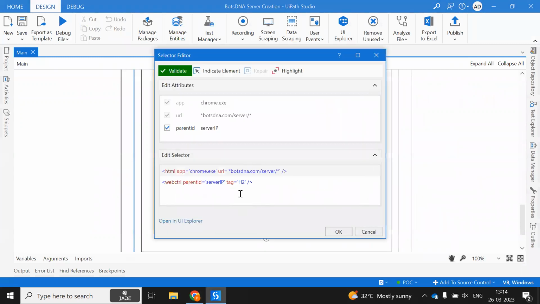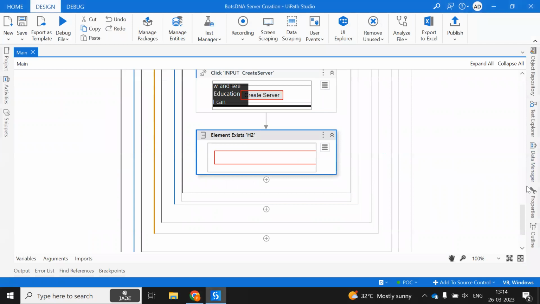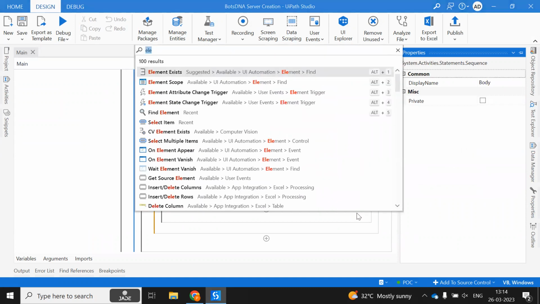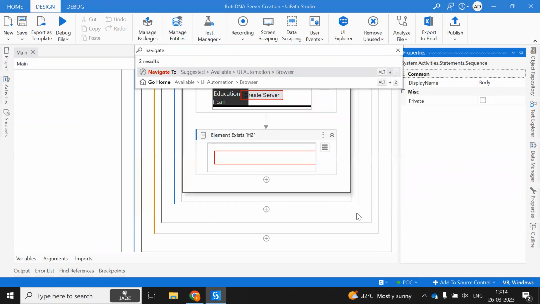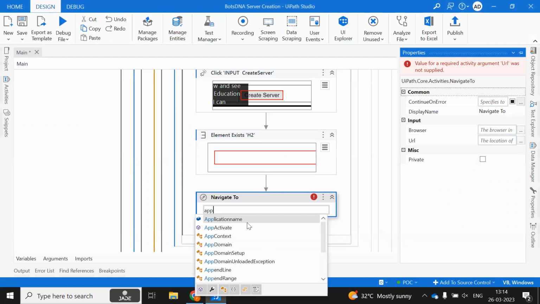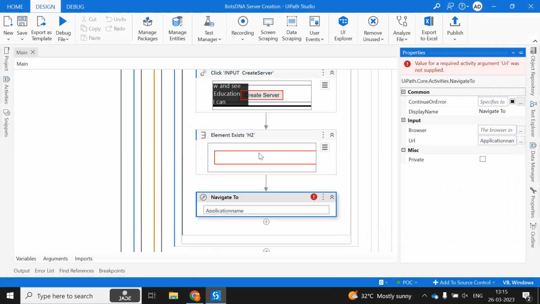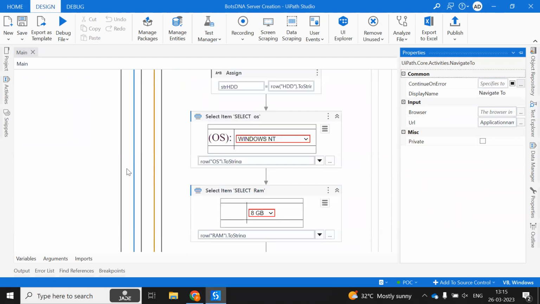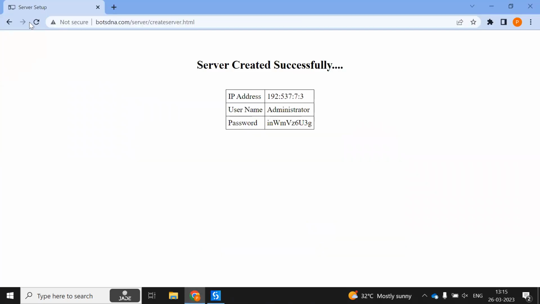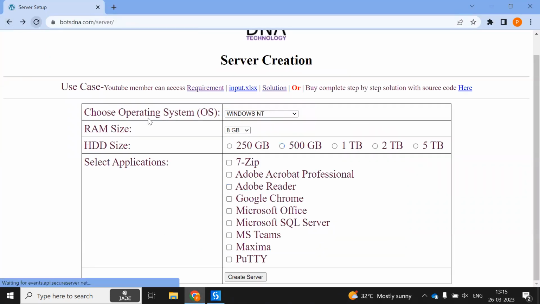So now we'll go to the edit selector. So this is fine. And what I will do is, we can put some condition here to check whether this element, if the element is not available, what we actually need to do. So here I'm not putting anything, but we can put that, like whether the server success message is received or not. If not, we can just throw an error, or we can just log that message as well. So now our process is set to go, and we'll see whether we are able to run for all the other use cases or not.